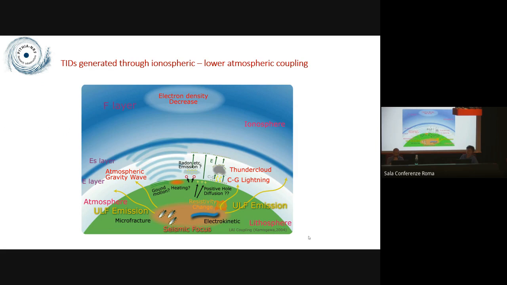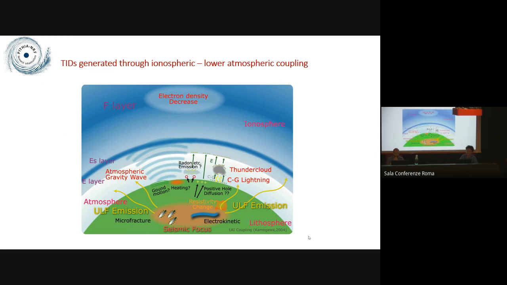The best way to observe medium-scale TIDs is continuous Doppler sounding, which was first installed in the Czech Academy of Sciences in Prague. This is a great tool to study medium-scale TIDs for climatological studies, but also for case studies.